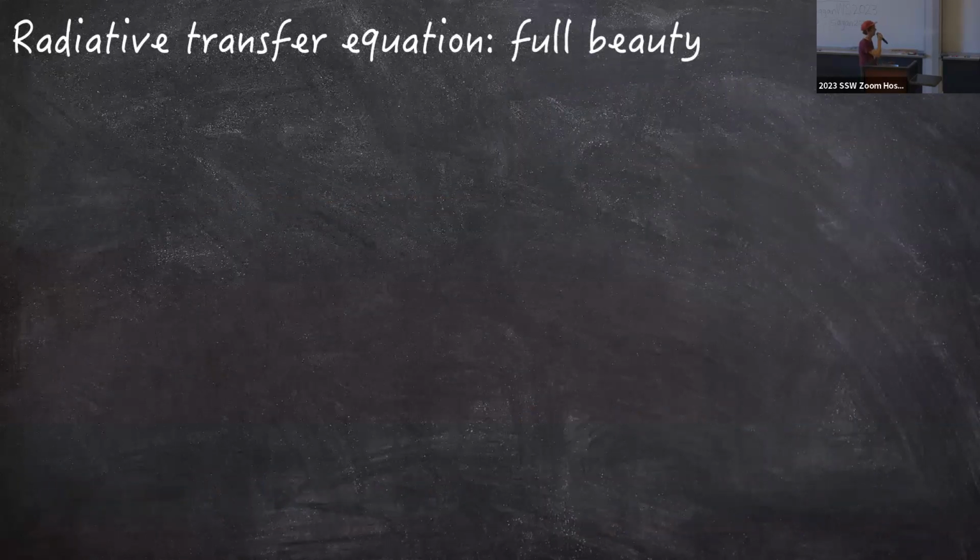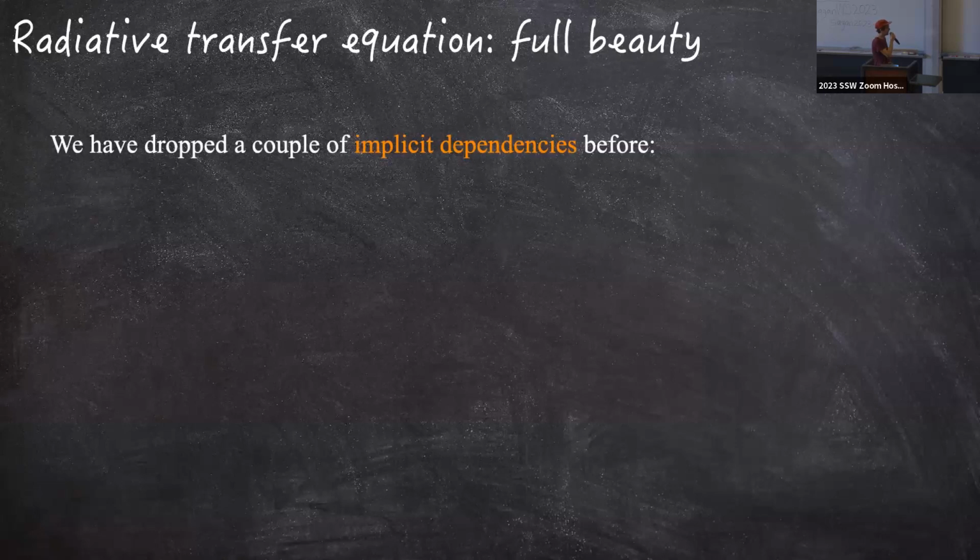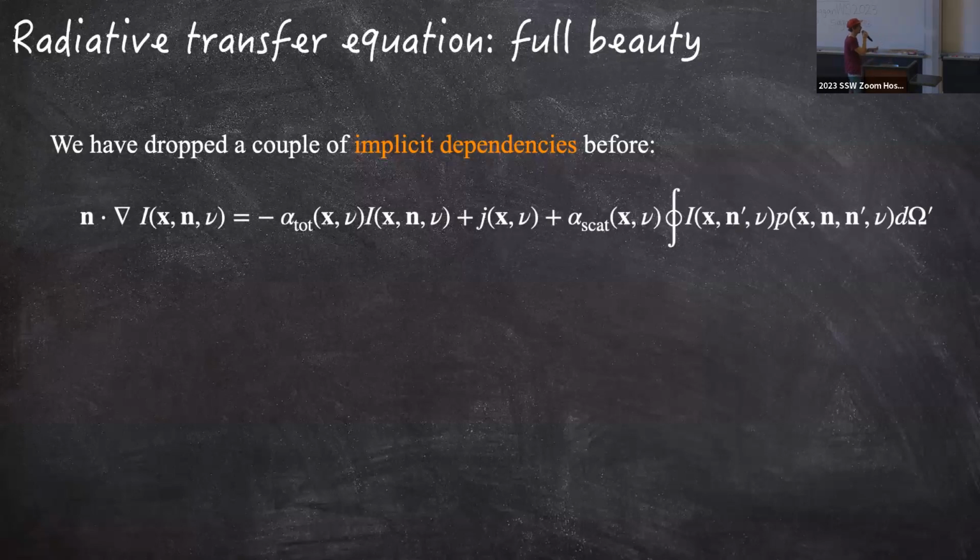All right, now we have everything, so it'll become easier from this point. Let's look at the equation in full beauty. It'll become harder one more time, but then it'll become easier. Because we dropped a lot of implicit dependencies, I just want to show them here once, and then you can forget about them again. This shows all the dependencies that there are. Intensity, for example, depends, of course, on location. It depends also on the frequency of the radiation. And this holds for the total extinction coefficient, for the scattering coefficient, for the emissivity, also the scattering phase function. Everything depends on the location and frequency, because the material properties also depend on location and frequency.